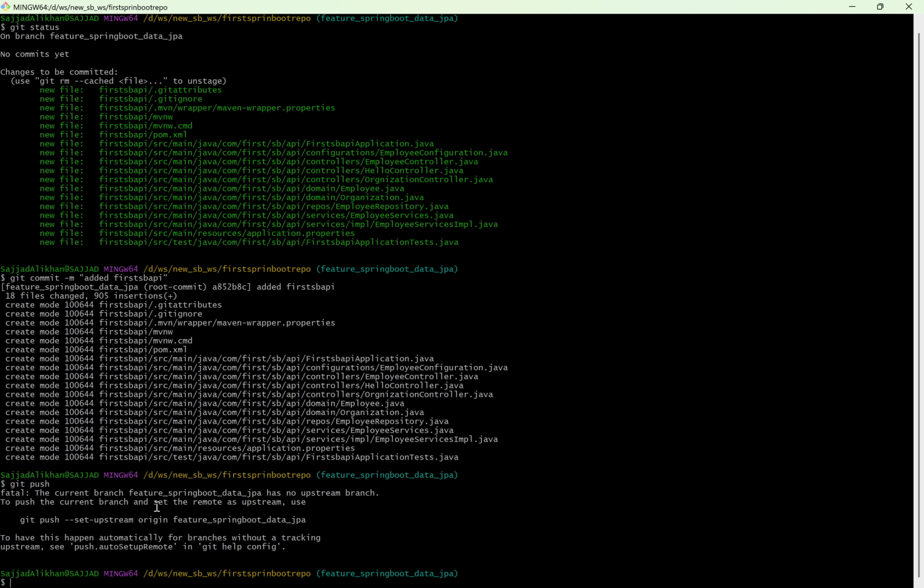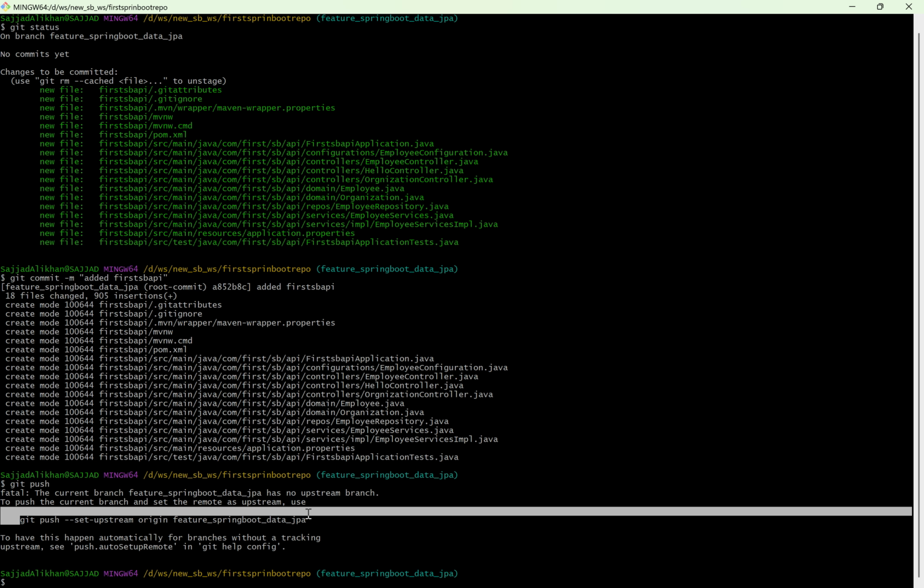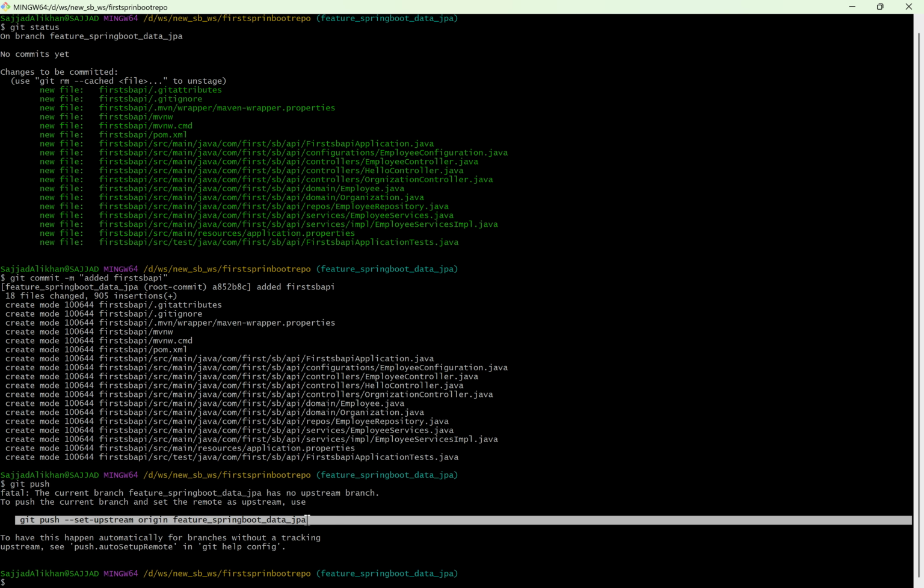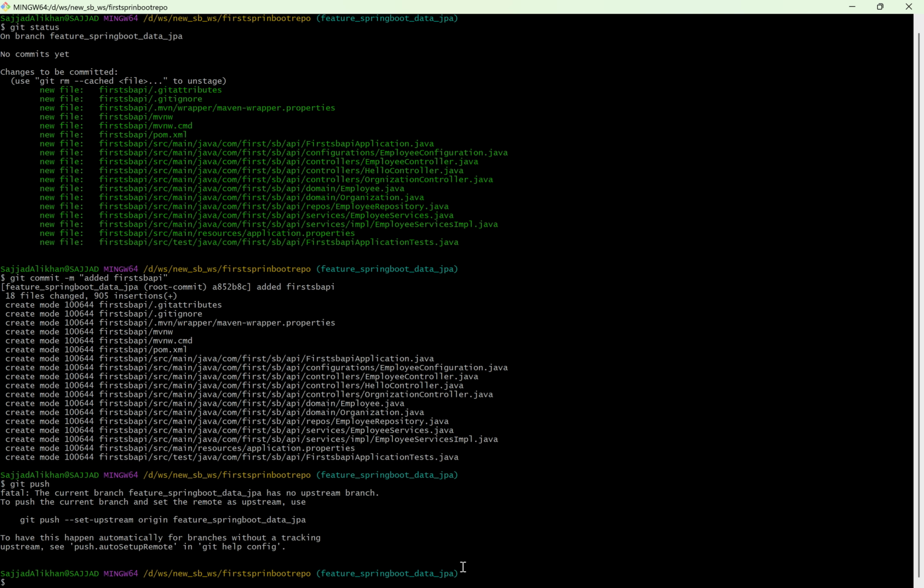It says that to push the current branch to the remote as upstream, use this command. I haven't set up the upstream branch, so I will be using that command: git push --set-upstream, and you have to provide the origin.